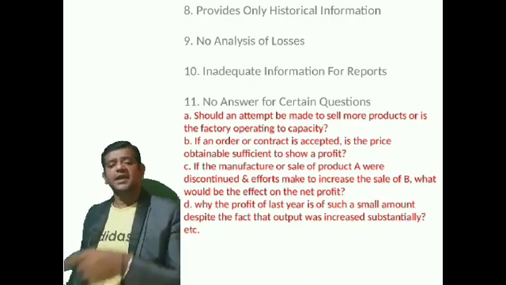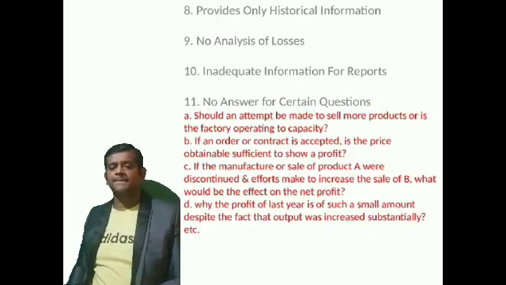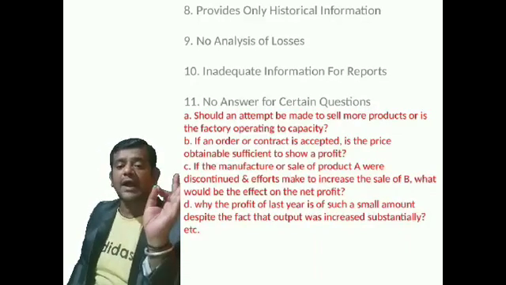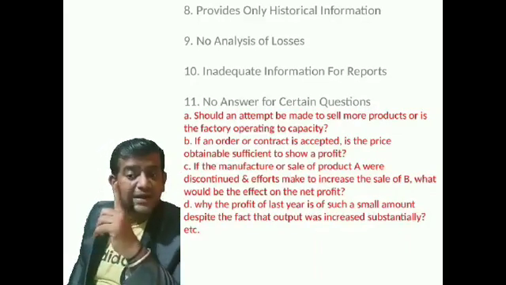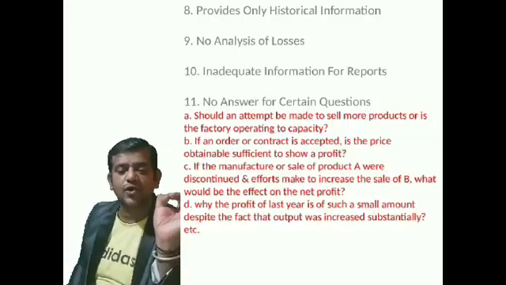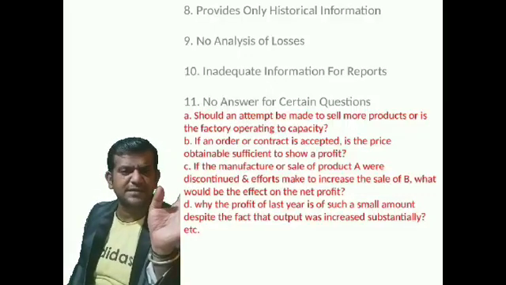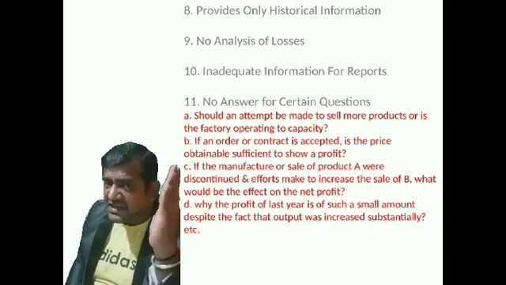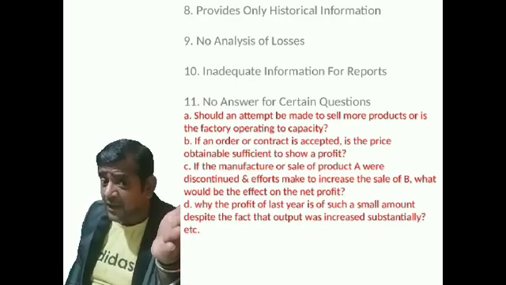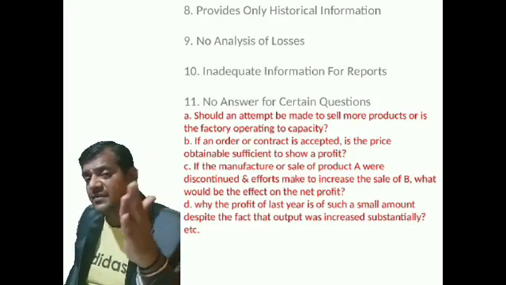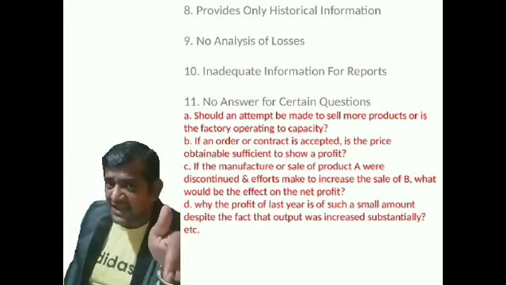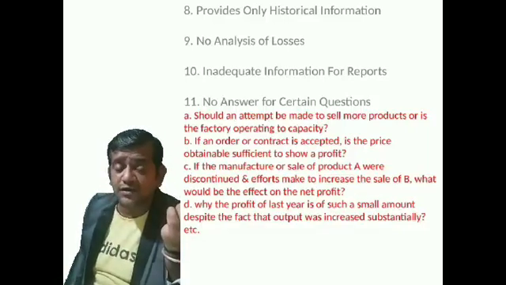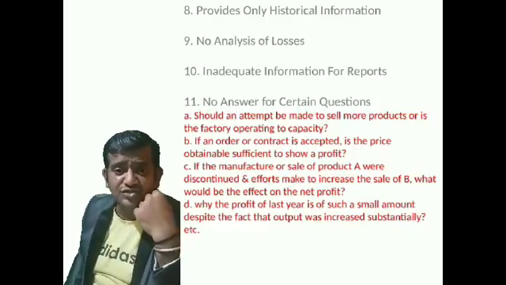So next is, if the manufacture or sale of product A were discontinued, product A if I discontinue and effort made to increase the sale of product B, what would be the effect on the net profit? See, very simple thing. If I decrease the production of product A and if I increase the production of product B, so whether I am going to get more profit than the existing, or my profit will be reduced than the existing, or I might go under loss. Will I get this information from financial accounting?